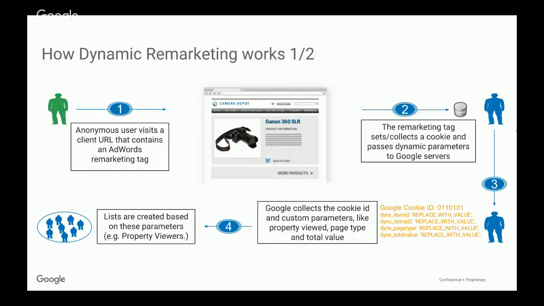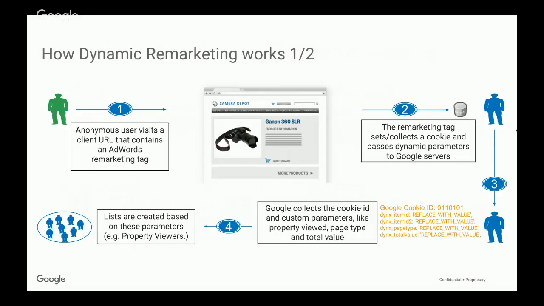And let's say that same anonymous user is visiting a camera on your product page, and then the remarketing tag sets, or let's say collects, a cookie and passes those dynamic parameters to our servers.